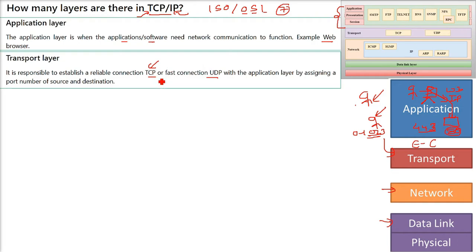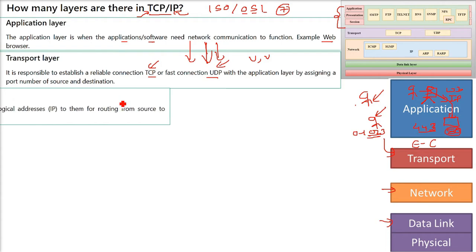TCP, as I said, is a reliable connection, and the bit stream coming will be made into a TCP segment. UDP will add an 8-byte fixed header, and there will be a payload. If you are using video call or voice call, UDP will be used, or you should use UDP. If you are sending email or file transfer, you need to use TCP. There are other protocols also in the transport layer, but these are the most important ones. That is why we are discussing them. So please understand, this is end-to-end delivery, and then we have process-to-process communication.